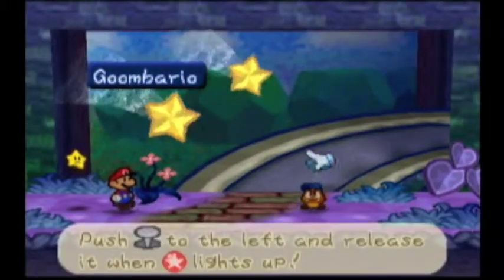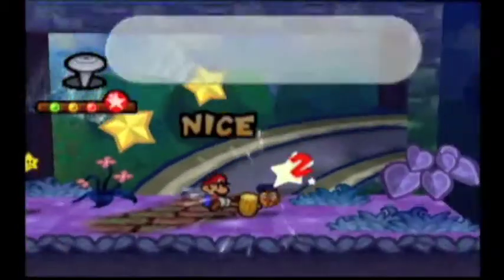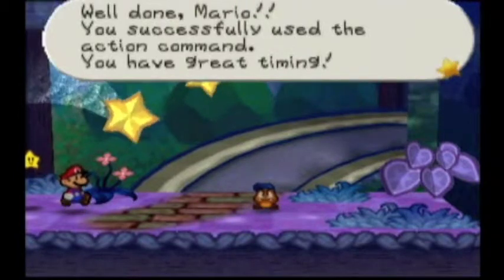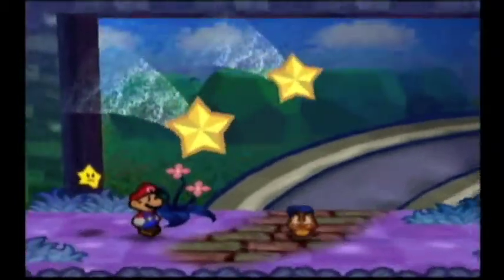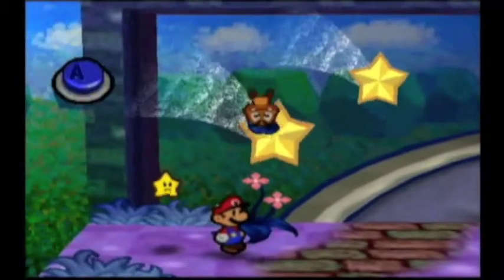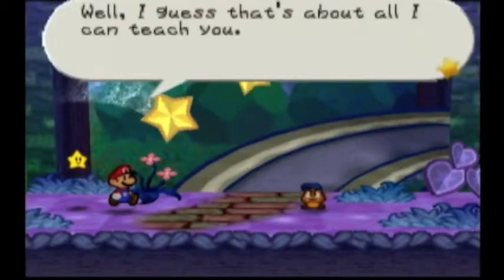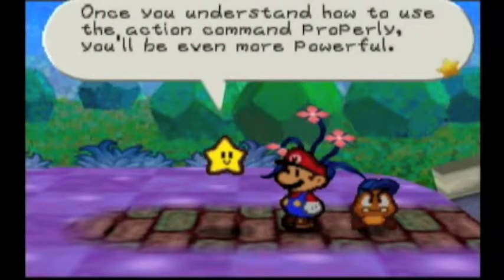Now, one thing I've noticed with this game is that when you do the action command in the start of the game, before you get a certain badge that helps it out a lot, you know how in Super Mario RPG, your timing depended on how much damage you actually did? It wasn't an all or nothing thing, where either you did it or you didn't do it. It's like that in this game. So, for example, I did it perfectly there, right? Now, I can't do it perfectly there. Oh well. Because basically, I've never had it work too well inside battles of this caliber, so it's no big deal.